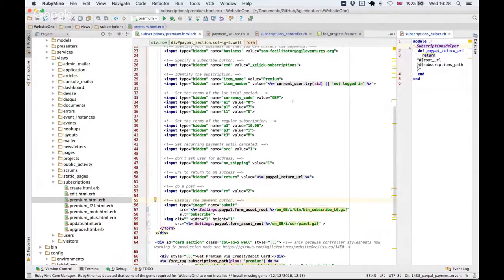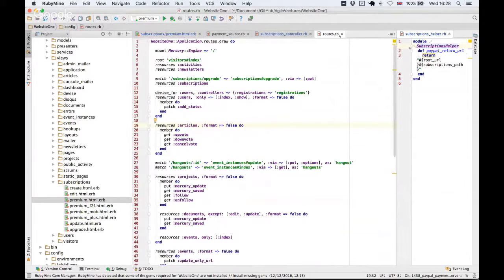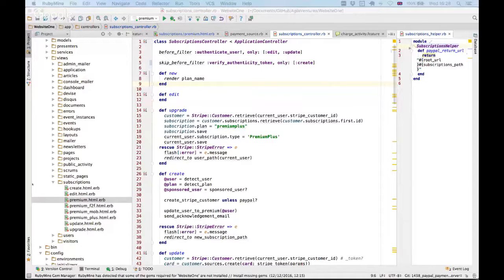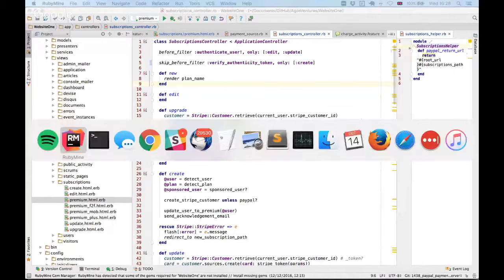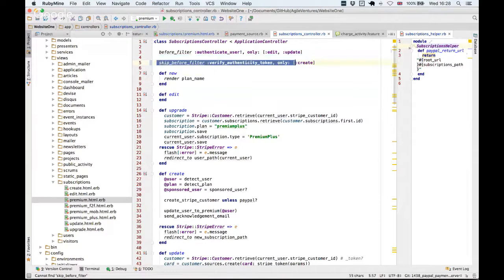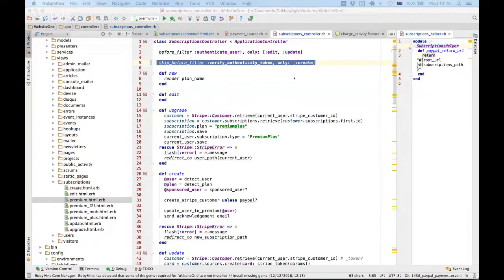Don't need to look at that. The roots are not going to change. Sorry, I was eating. So I've just made some refactorings, well, I've just been checking that the skip before filter verify authenticity token does not break the existing functionality.